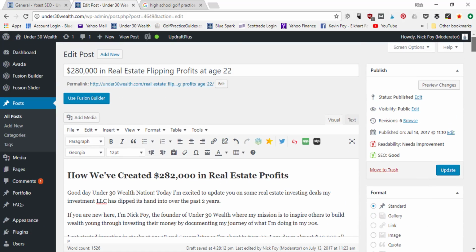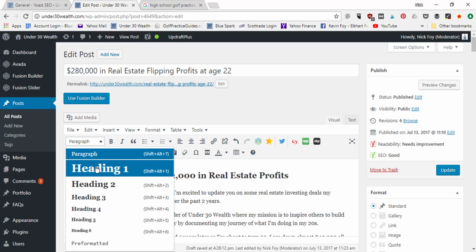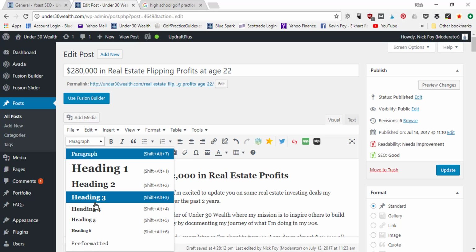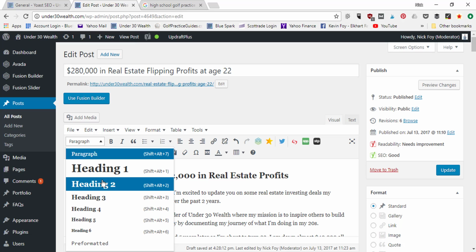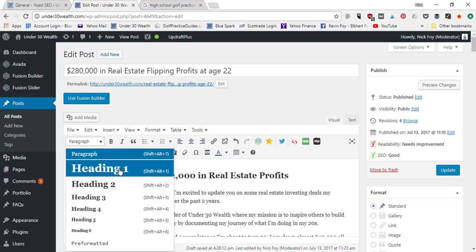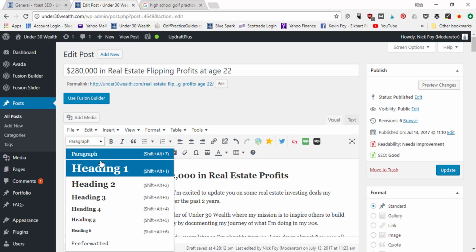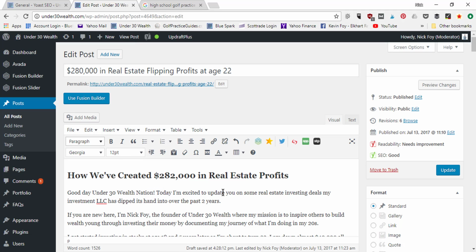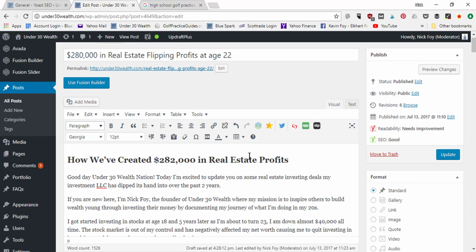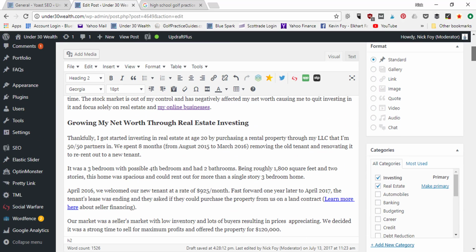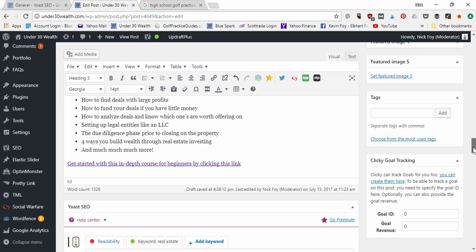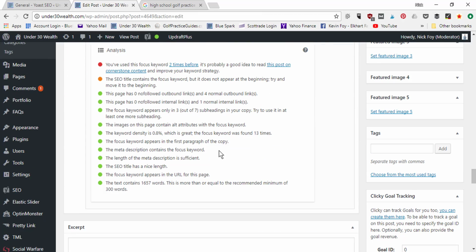You've got the H1, H2, and H3 headings, which H1 obviously is the biggest, and then it gets smaller and smaller. So if you have a general topic and then you got a subtopic underneath that general topic, and then you have even more subtopics under each of those subtopics, so it's a little hierarchy. So Google likes to see you use the keyword in your subheading. So here I've got it in my subheading. It says real estate right there in my heading 2. And then I've got a heading 3 right here that's got real estate. So I use the word in my different headings multiple times, so that got me the green light.